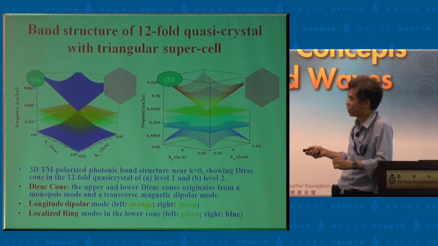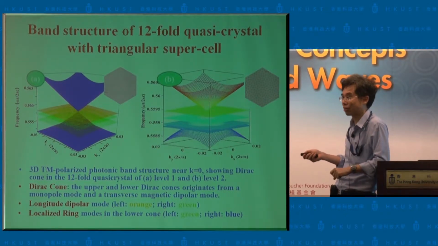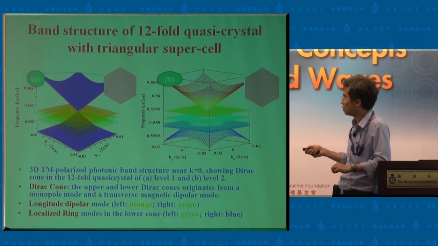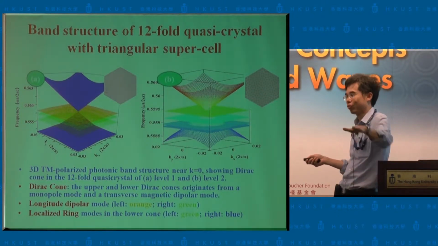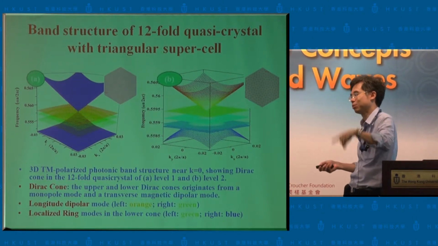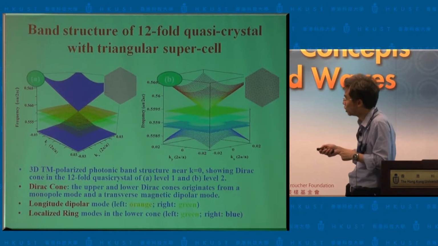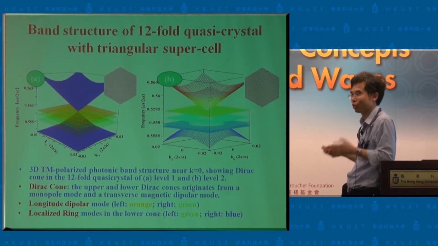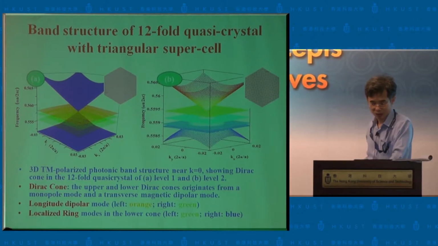And you can see that when he put this in, the Dirac Cone refuses to die. Okay. It is still there, okay? But as the system gets bigger and bigger, you get more or less these flat bands. And these are, in fact, localized ring modes that are specific to quasi-crystals. These are localized modes. They don't propagate energy for you. But still, you have these cones that refuse to go away. And so you can see that this concept is, in fact, quite robust.